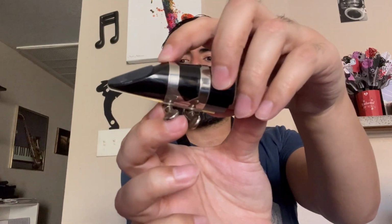But the same thing applies basically for clarinet, right? You want to look from this side right there and make sure everything's lined up. This is a little high. Another reason why we want it to be here, and not over the edge, is so that it's holding the reed in the right spot. We don't want it putting pressure here, so the reed can vibrate.